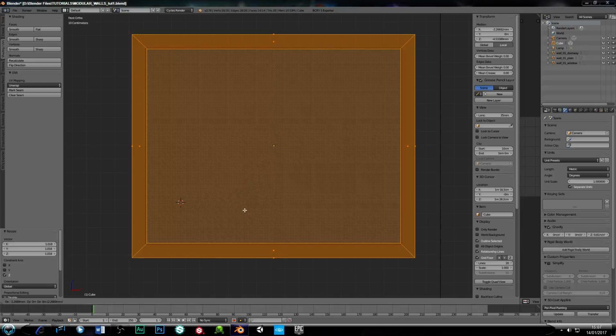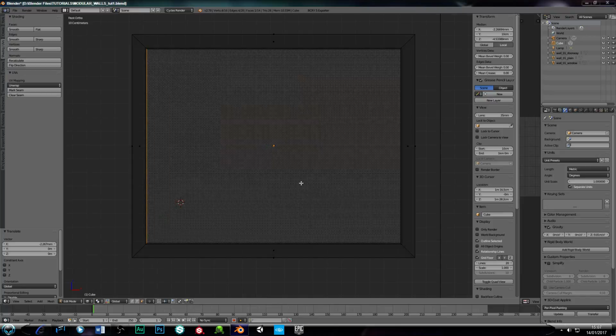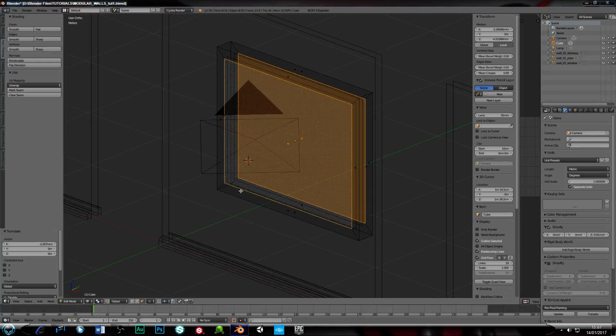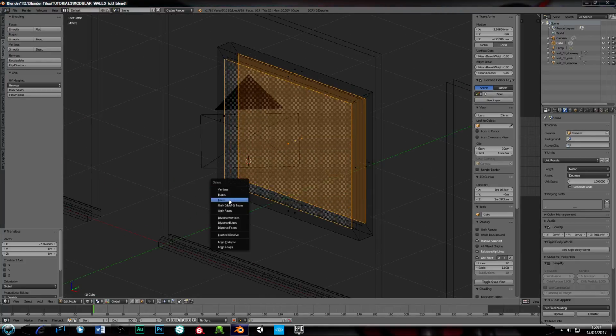Press G, move it across on the X axis, just one, press enter. That looks good. Okay, so we'll select both the faces, front and back, press X and delete those faces.